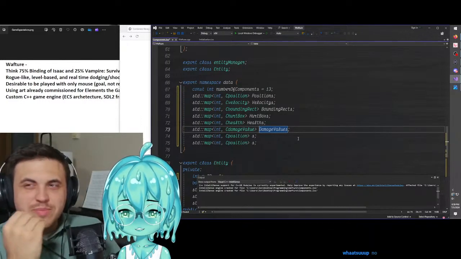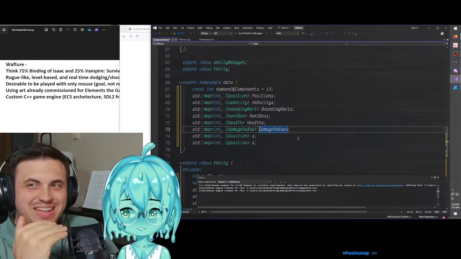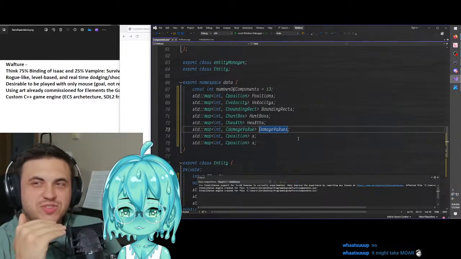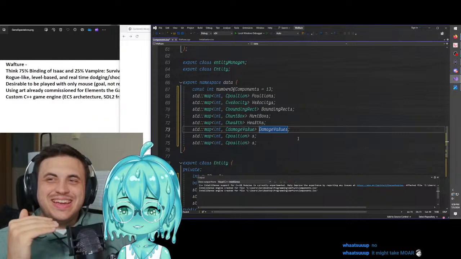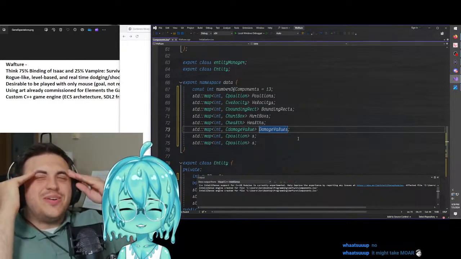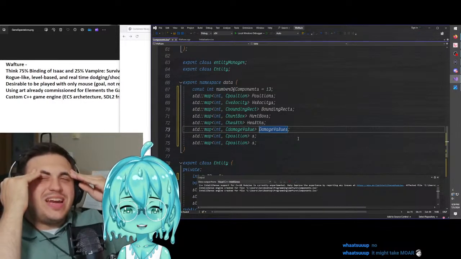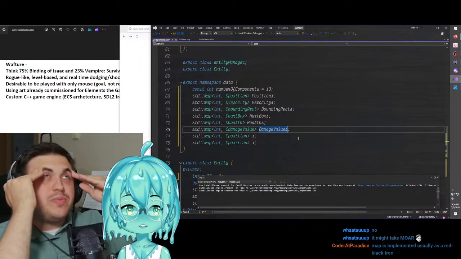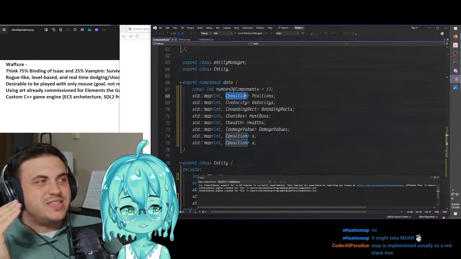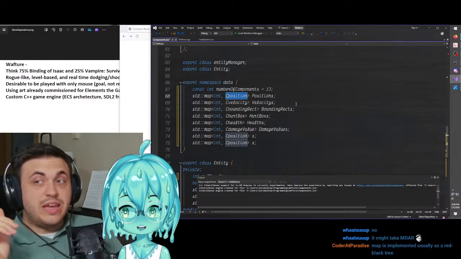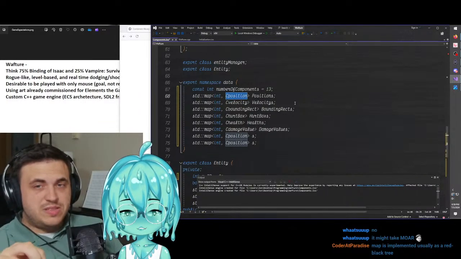Wait, what's up? I know I just asked a question that you gave a very succinct answer to. I don't understand what the question I asked was. Okay, I think I asked, if you give a standard map an integer value of 50,000, does it reserve 50,000 instances of C positions? You're saying no. A map is usually implemented as a red-black tree.